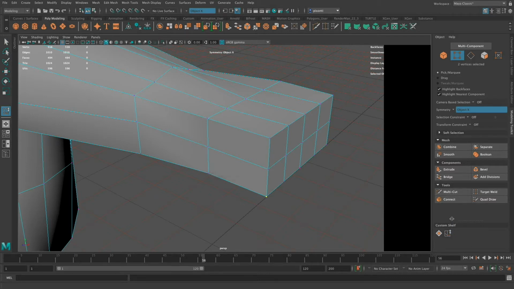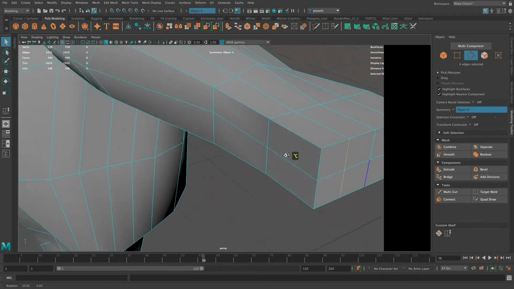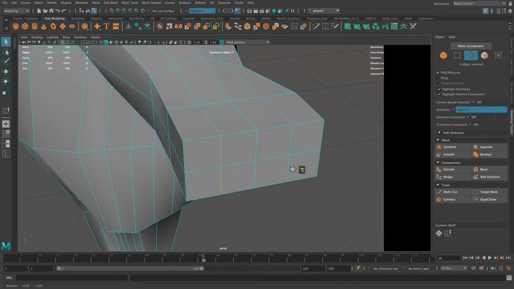How this tool works is I'm going to press Q on the keyboard, right click and go to edge. You can also select it up here in the modeling toolkit. This is the edge selection mode, vertex, edge, face. So I'm going to go to edge and I'm going to select these edges. So to kind of point this out, what I'm looking for is a pretty much equal distribution of the edges along this entire face, this front face.